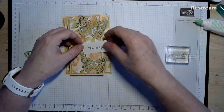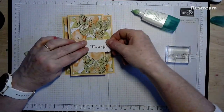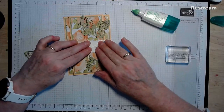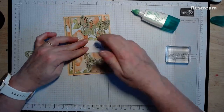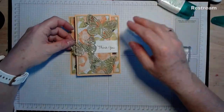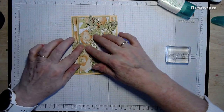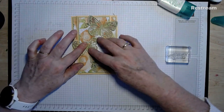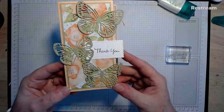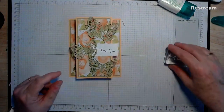So I'm going to use some glue just along here and pop that between our top and bottom butterflies. There, to the right hand side. Okay, then our last little guy can just overlap a tiny bit, but not a lot. And make sure he's not too far to the left. And he can go just there. Here we are. Okay. There's our little butterflies there. Quite large butterflies, actually. Okay. Cool. So we're nearly done with that one.